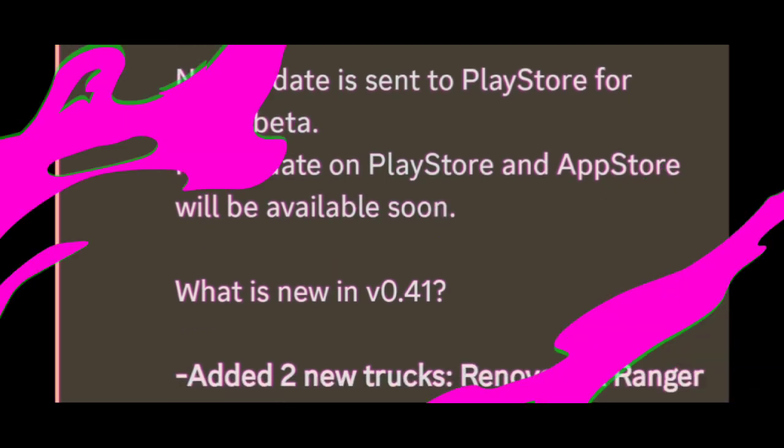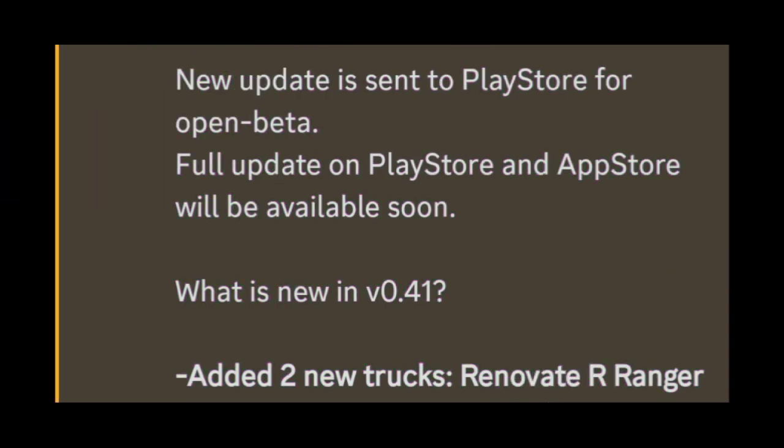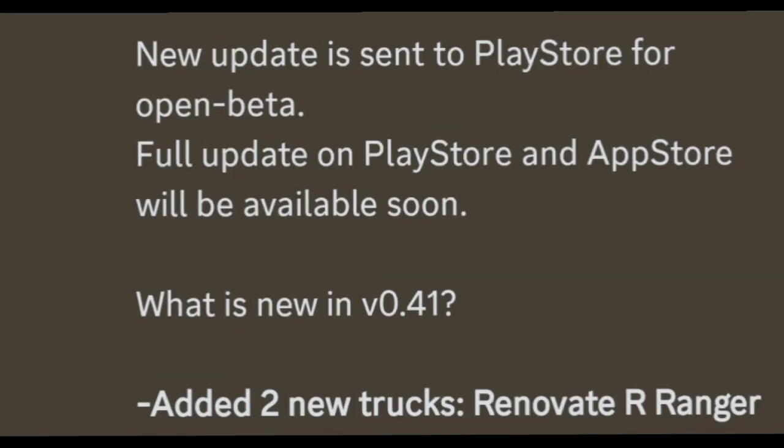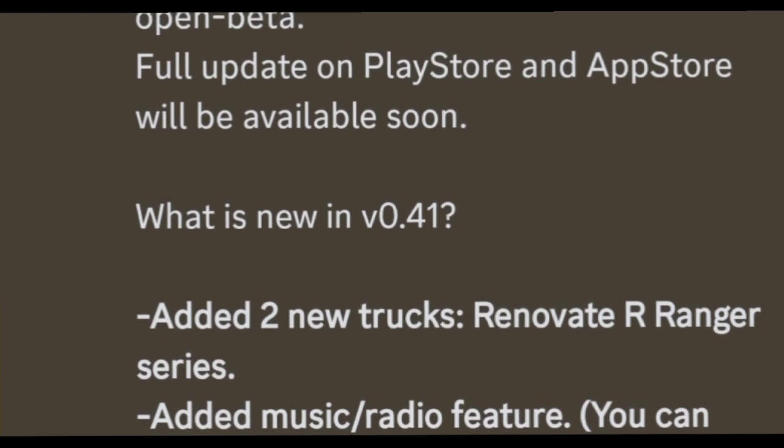What's new in version 0.41? Let's see. Added two new trucks, which are the Renovate R Ranger 2013 model and the Renovate R Ranger 2021 model. You can also say that the Renovate R Ranger series has been added, two truck series have been added in the game. The second feature added is music radio features. Now basically you can add your local music, as well as your radio, which is also given by the Vandana software on that server.